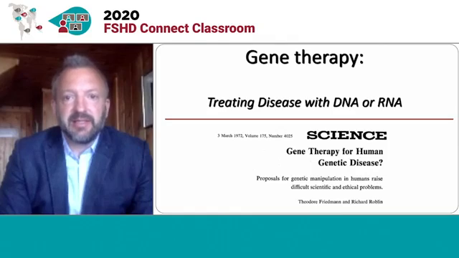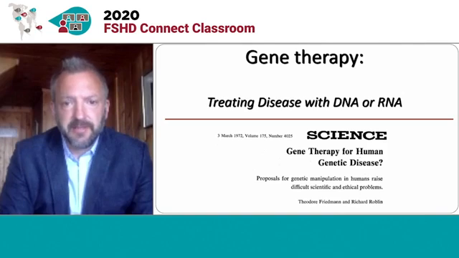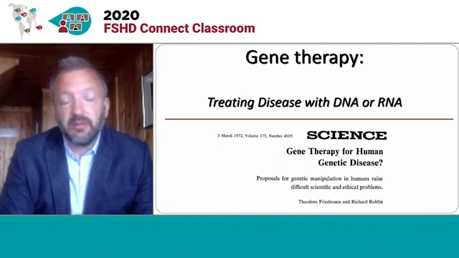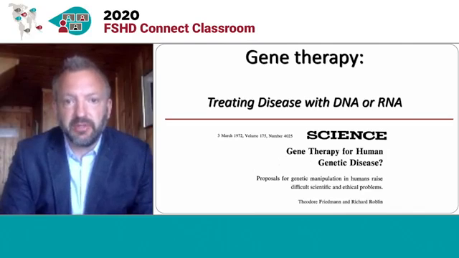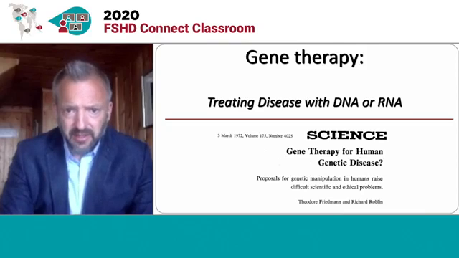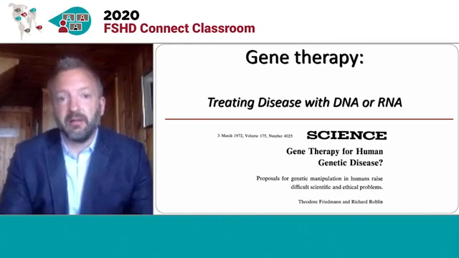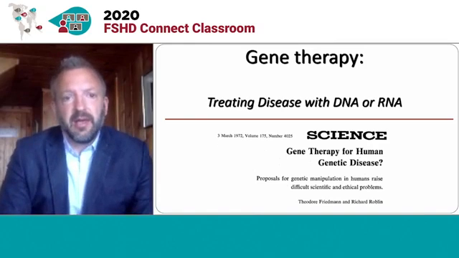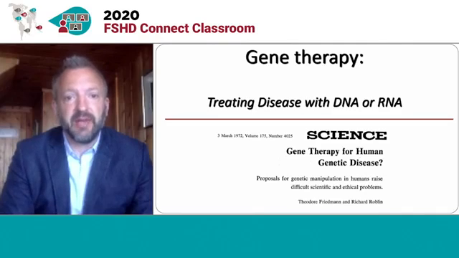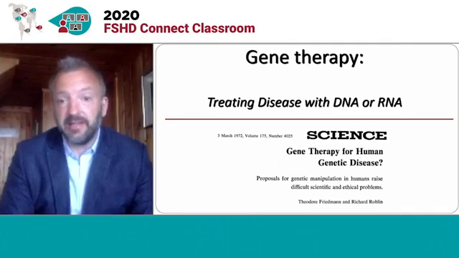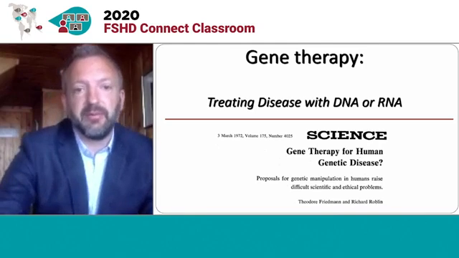It's defined as treating disease with DNA or RNA. And the concept of gene therapy has been around for many decades. Here's actually one of the first papers describing sort of theoretically what gene therapy is, way back in 1972 and published in Science magazine. And the title of this paper is Gene Therapy for Human Genetic Disease with a question mark, meaning this is all theoretical when this was first discussed. And the molecular biology field and the gene therapy fields have spent the last 40 or 50 years almost developing strategies to be able to make gene therapy a reality. And today it now is. We have approved gene therapy products on the market.